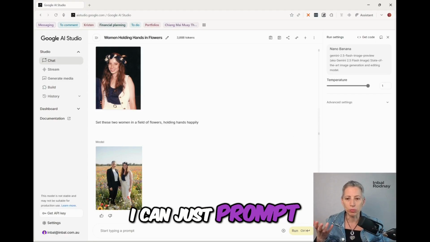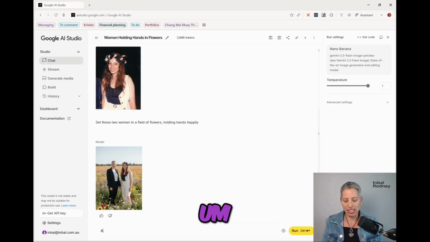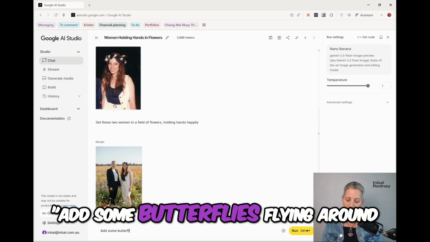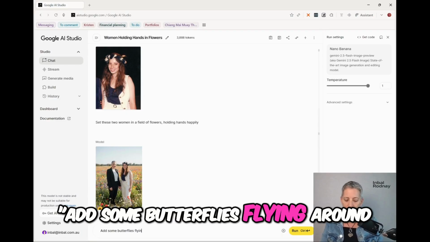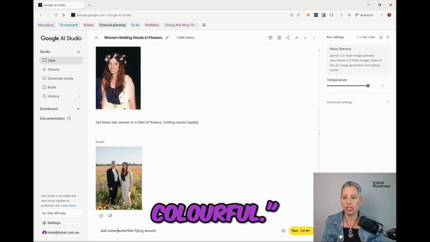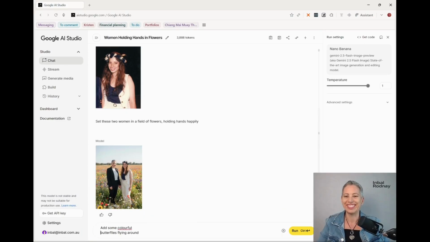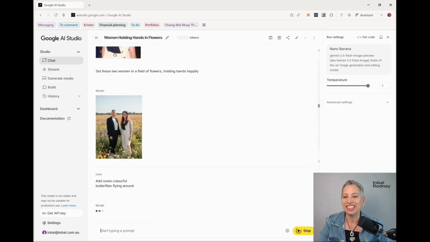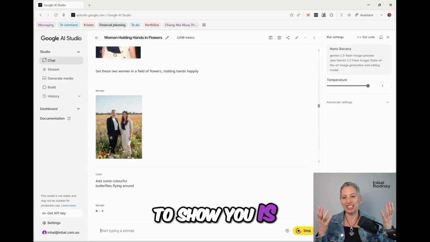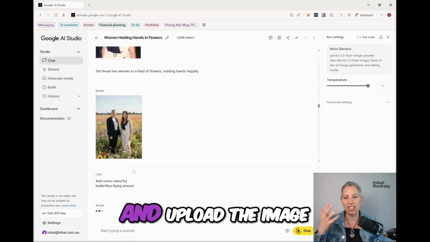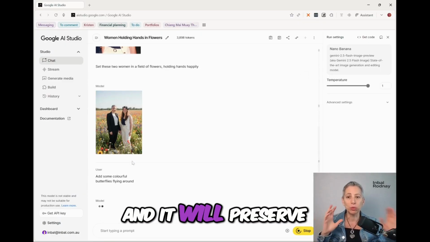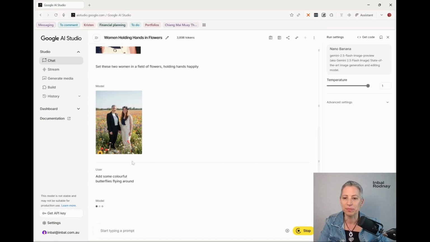I can just prompt again and say, add some butterflies flying around, colorful. And what I'm trying to show you is that I don't need to download the image and upload the image. I can just continue and it will preserve the image as it is.